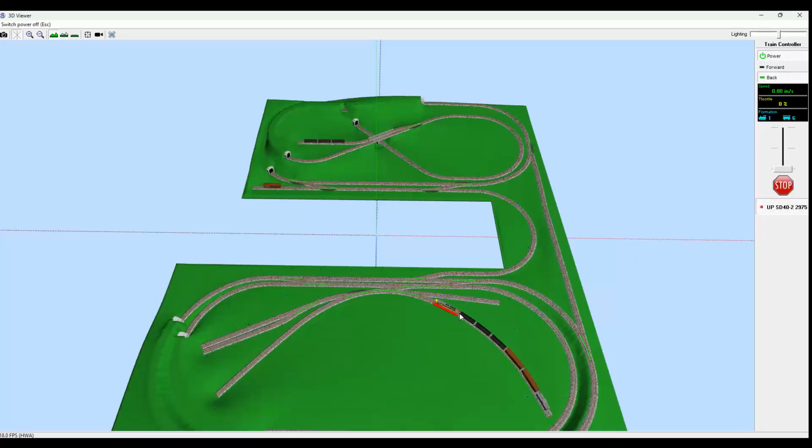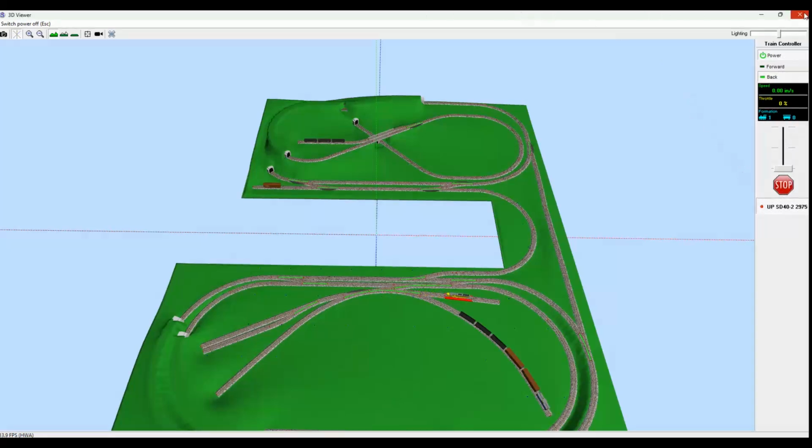And we will put the engine back where it belongs. And that's it for this day's operation.